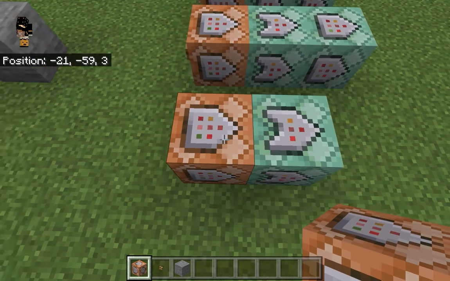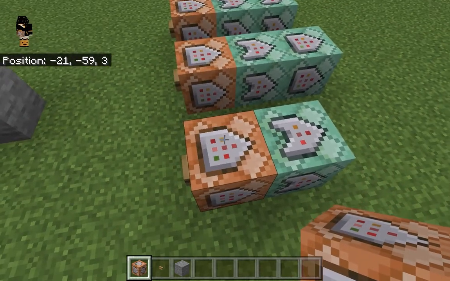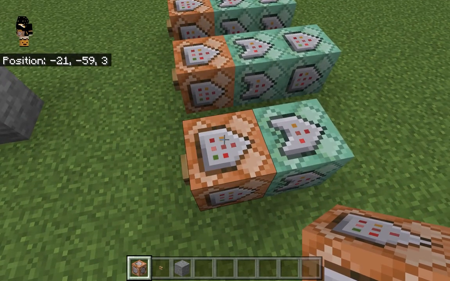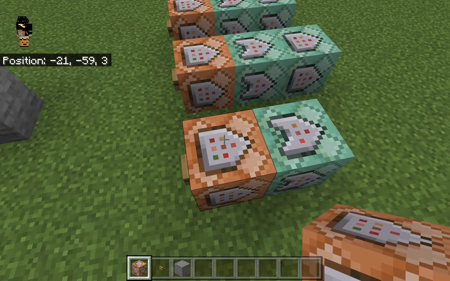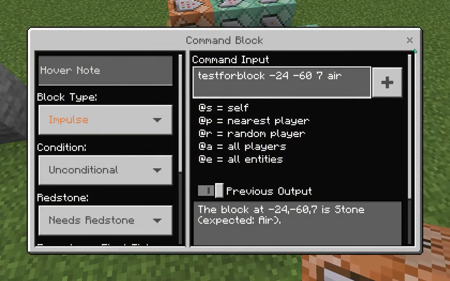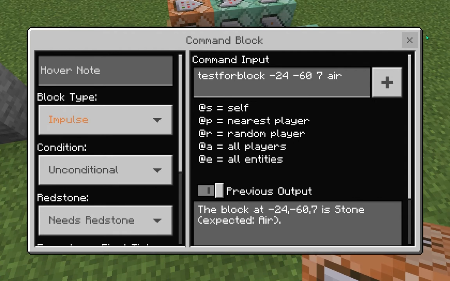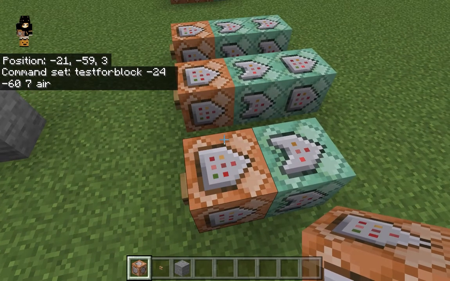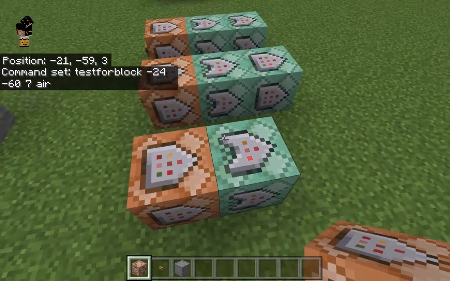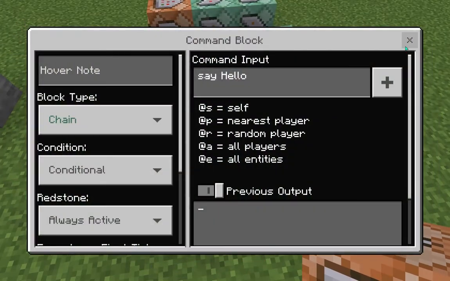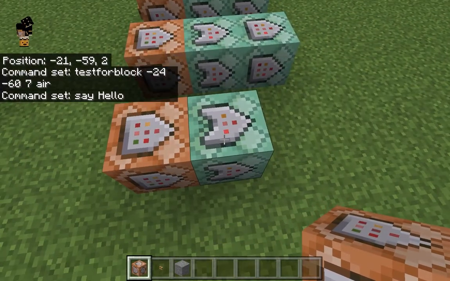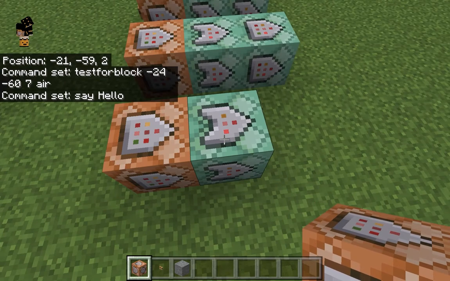So since this one failed to find air, it did not run successfully, meaning this conditional command block could not run.